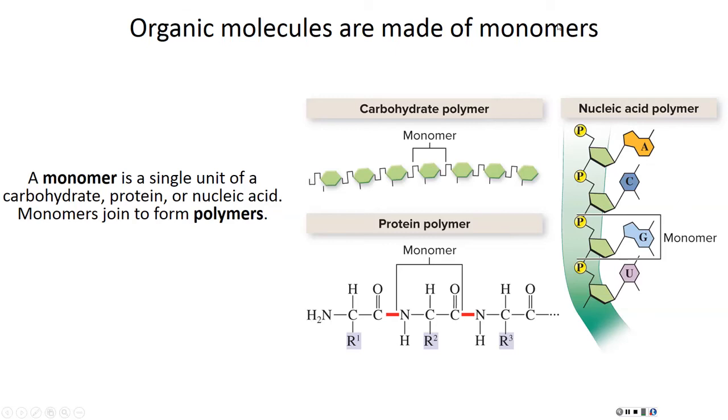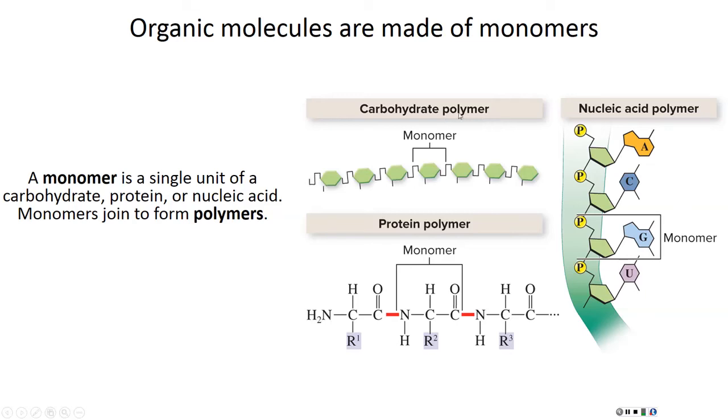So again, I said a macromolecule is large. Well, it's large because it's made up of a bunch of smaller pieces. We call these smaller pieces a monomer, because what does mono mean? It just means one. It's one individual unit. But we can take this one individual unit and link it to another small unit. We can link it to another monomer, link it to another monomer, and eventually we have what's called a polymer.